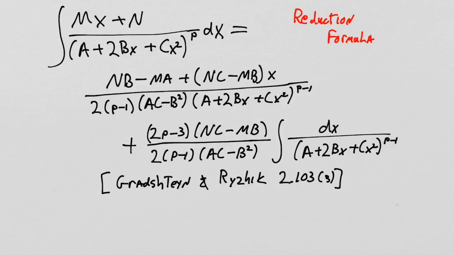But on the other hand, it has to bottom out. When p equals 1, you're going to get a 0 here, and this doesn't work for that case. You have to know the p equals 1 case. In other words, if p is 1, you don't use this formula. When p is 1, you actually have to do the integral for p equals 1, and then you have this reduction formula which will bottom out. So we have to keep in mind that we still need to do this integral for p equals 1. We still need to know that. But we've made some progress here.